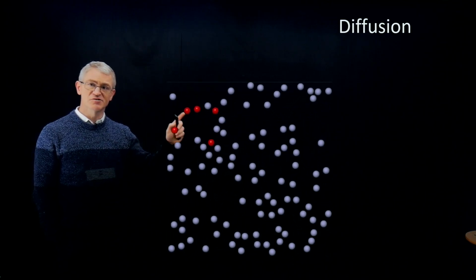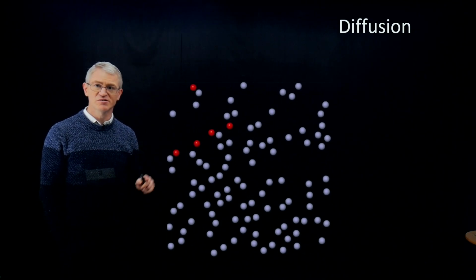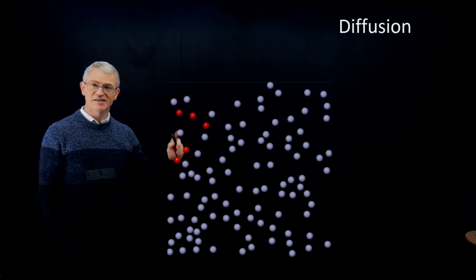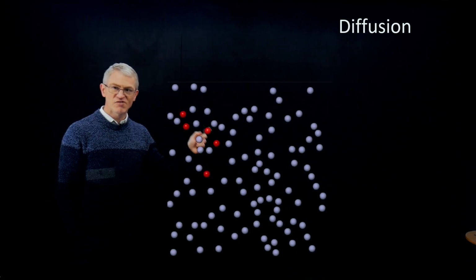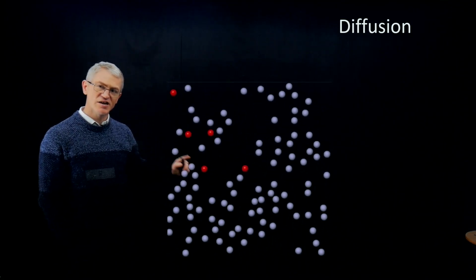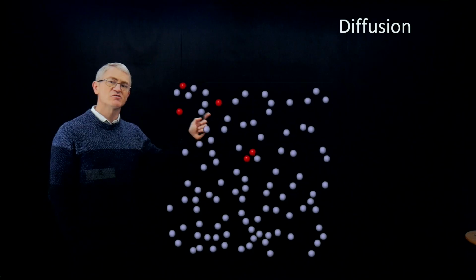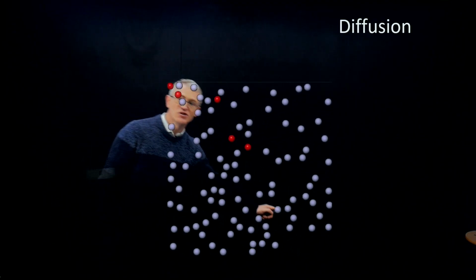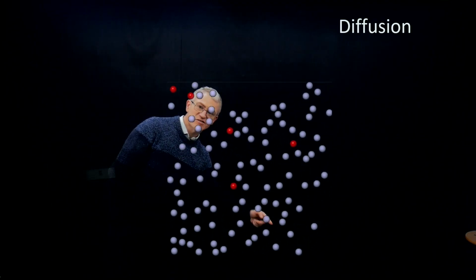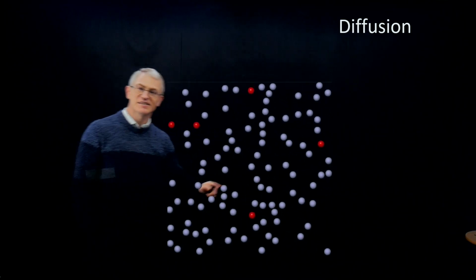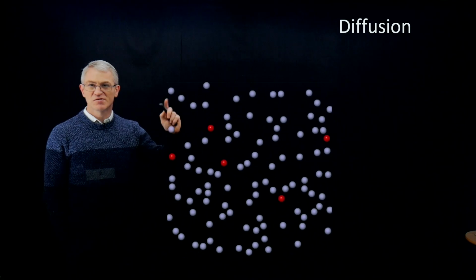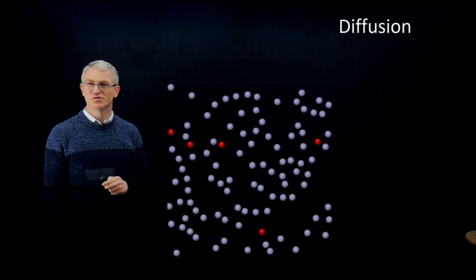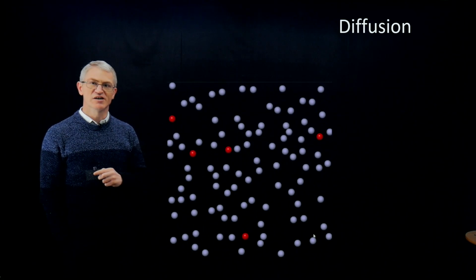And you can see there's the high concentration, here's the low concentration of the red particles. And you can see they're spreading around through this random mixture. So it's a random movement, and this random movement eventually gets all the red particles spread all the way throughout. You can imagine if your nose was right down here, it would start to smell these red particles as they got further down. You can see it's quite slow because there's only a few particles, and this is a normal temperature. We'll talk about temperature slightly later.